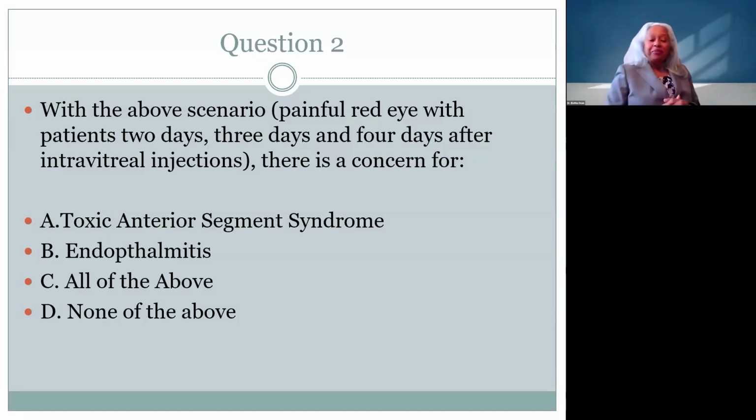So endophthalmitis is what it was. It was B because it was a painful red eye. And remember, TASS shows up 12 to 24 hours after surgery. Endophthalmitis, 3 to 7 days after surgery. But remember, I talked about how it can vary. TASS could show up a little bit later. Endophthalmitis could show up a little bit earlier or later. So the answer was B. Wonderful. That's good. We're all getting it together.